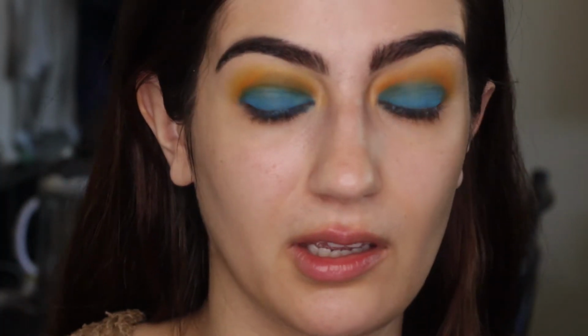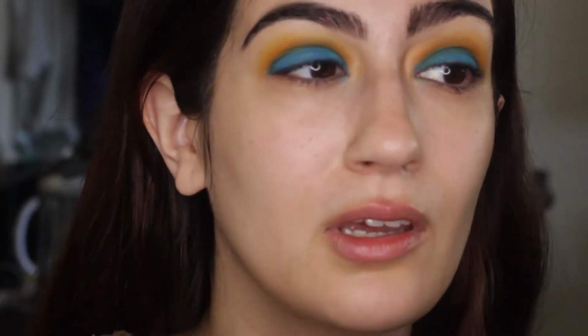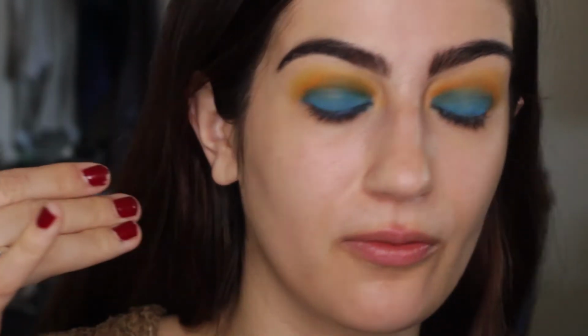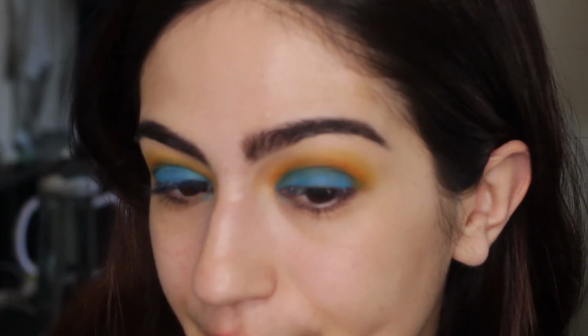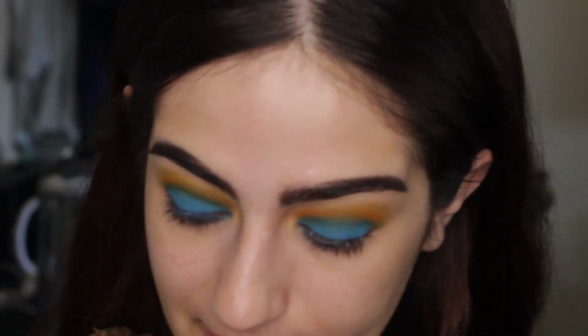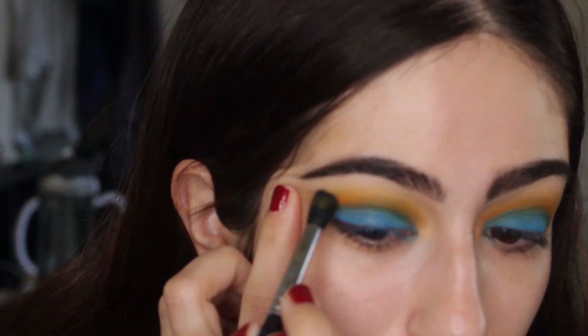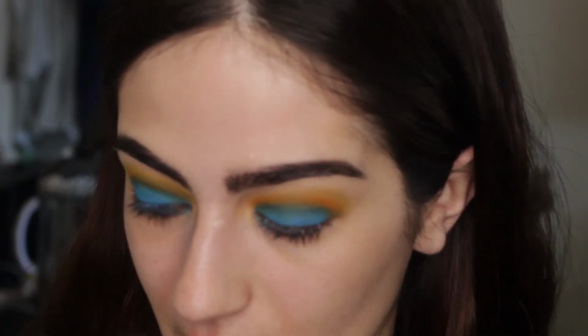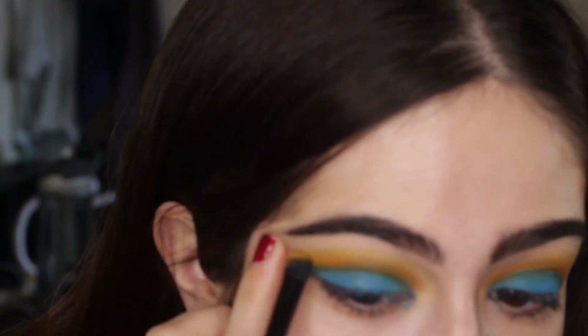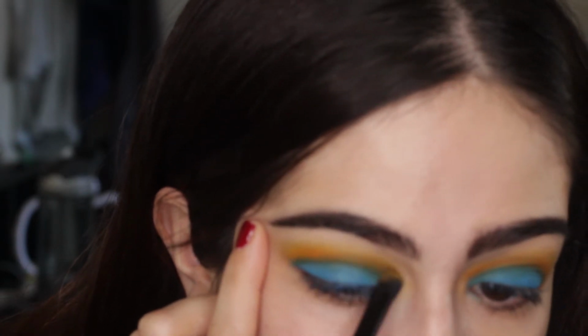It's just really not perfect on this eye either. Maybe that's me going in with that extra concealer and then going in with the wet brush and just too many layers. But you can only do so much. I really think this might just be the best it's gonna be.